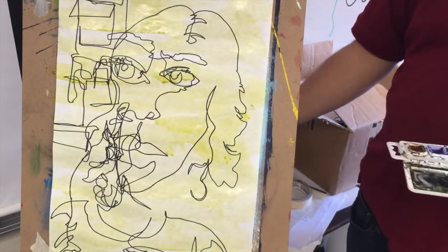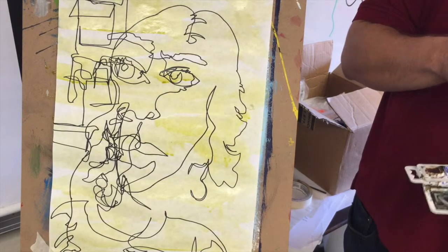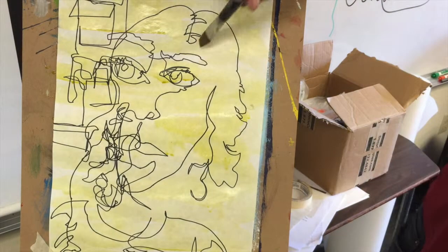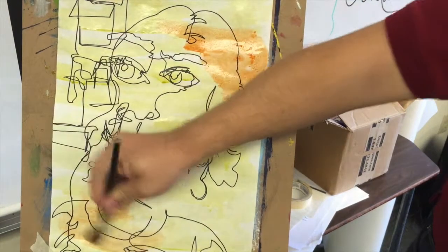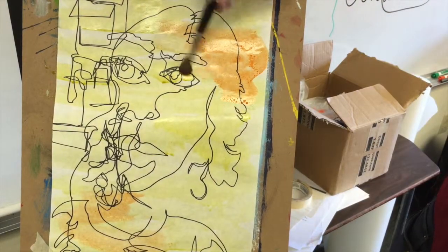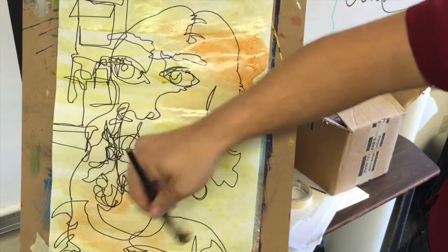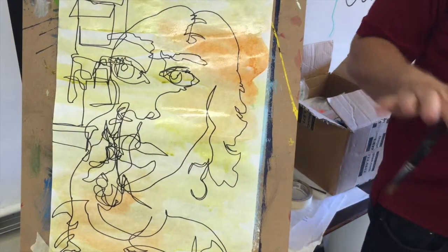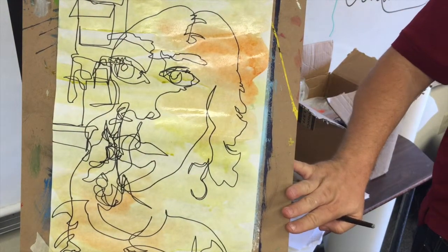If you want to do multiple colors, you can, but be careful with it. Don't go overboard. At most, do only two colors, and do colors that are similar. Like I'm going to do orange and yellow. Right, so there's a little bit of orange. Some orange down there. Maybe add a little bit of water so it kind of blends in. A little bit of orange, a little bit of yellow, and that's how I have my background in. Okay, does that make sense to everybody?